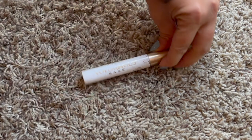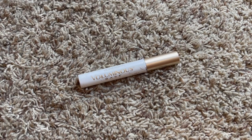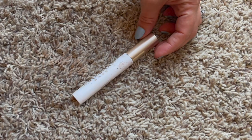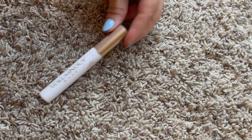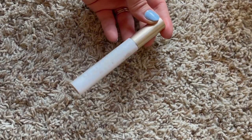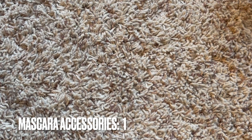This is my mascara accessories category - the silliest category ever. I have the L'Oreal Voluminous Base, which you apply underneath mascara to plump lashes. I tried it yesterday and it's still good, so I'm keeping it. Last year I had two items; I got rid of the Too Faced waterproof melting stuff since if I don't wear waterproof mascara, I don't need a remover for it. So we're down from two to one.